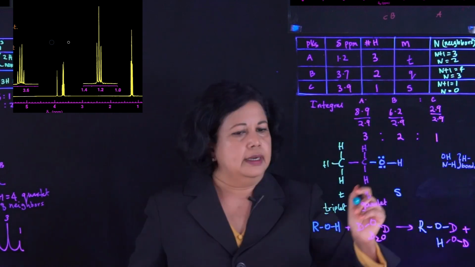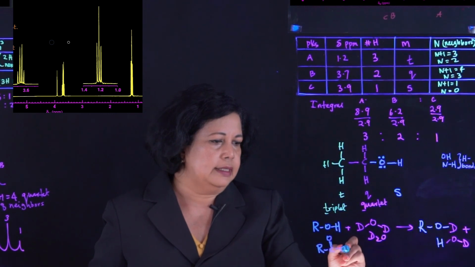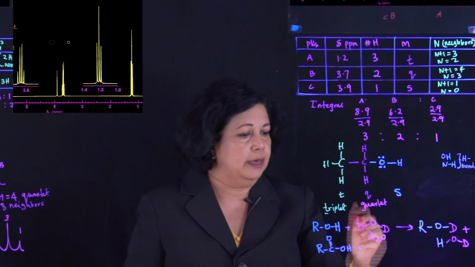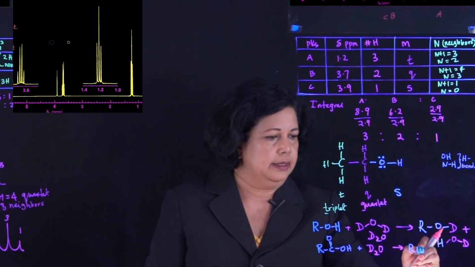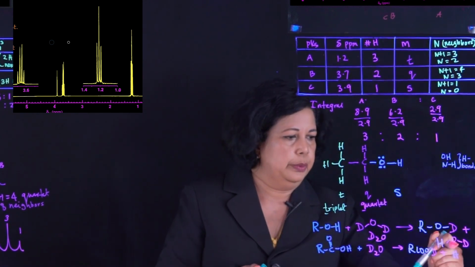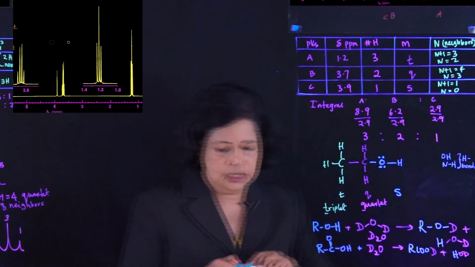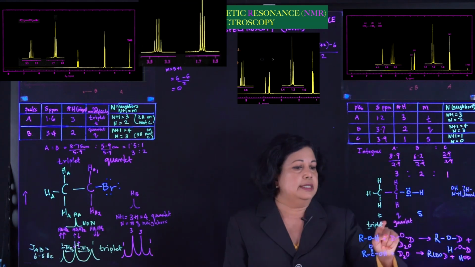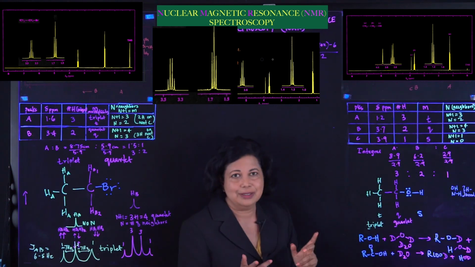Another one, even RNH2 can exchange, same with other acidic protons like carboxylic acid, RCOOH, although these are very, very de-shielded, about 10, so it's easy to identify them. You can still confirm that by doing an exchange with D2O. And again, we can do the same thing with amines. Okay, so just a little note there to say how you can detect and confirm the presence of OH groups in your molecule. Basically do a D2O exchange.